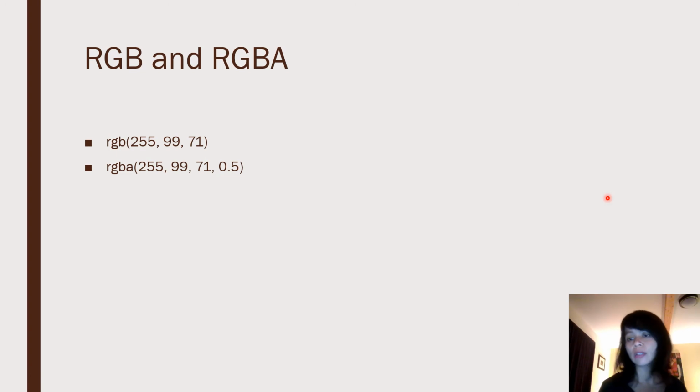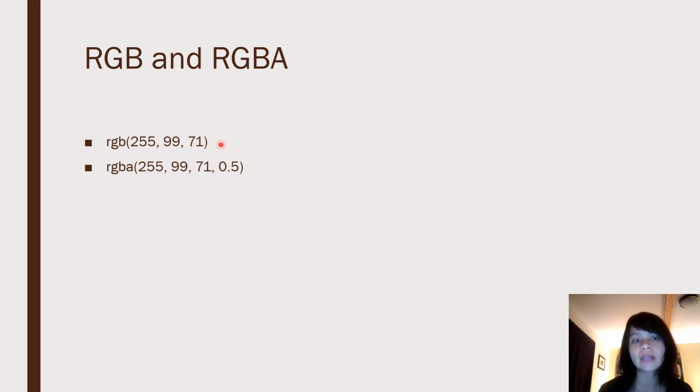Okay. Or you can also do RGB and RGBA. If you have worked in Photoshop before, you will know that every color on the screen is made up of a combination of red, green, and blue, and there are different values for each. So 255 is for the red, 99 is for the green, and 71 is for the blue.